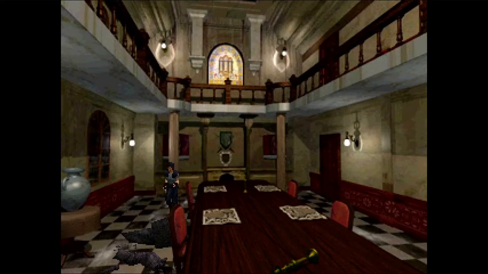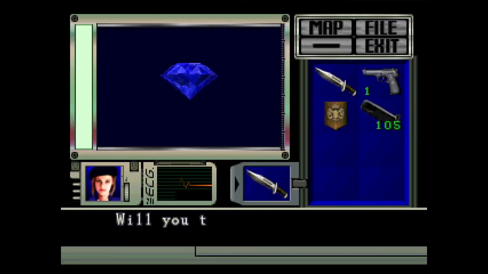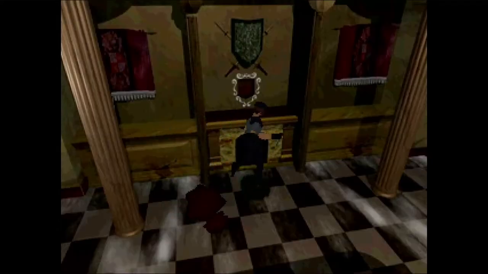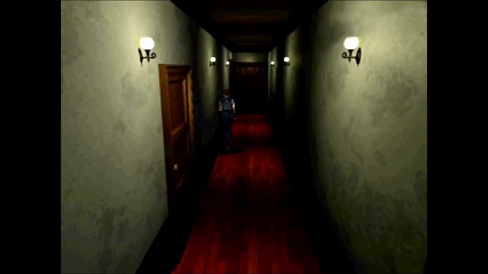So that thing we dropped, we're back in the dining room. Go here. It's this blue thing here. There's nothing inside. No, not that. This. There we go. The blue jewel. This is what we need in order to put in that tiger.